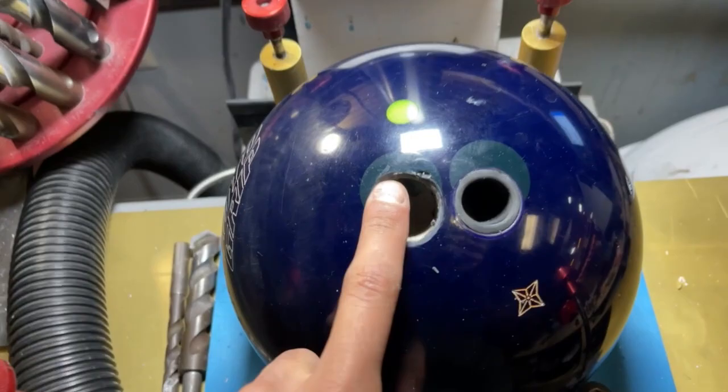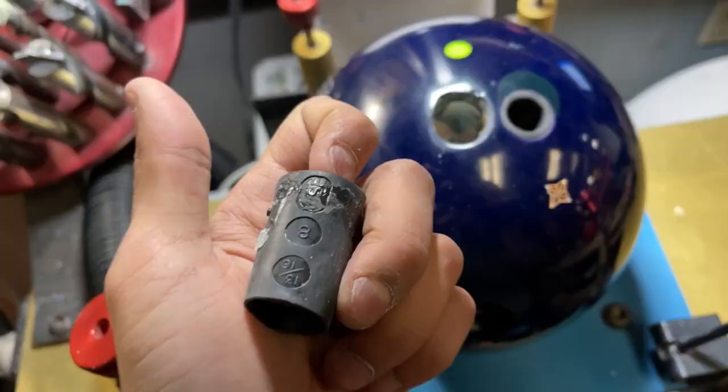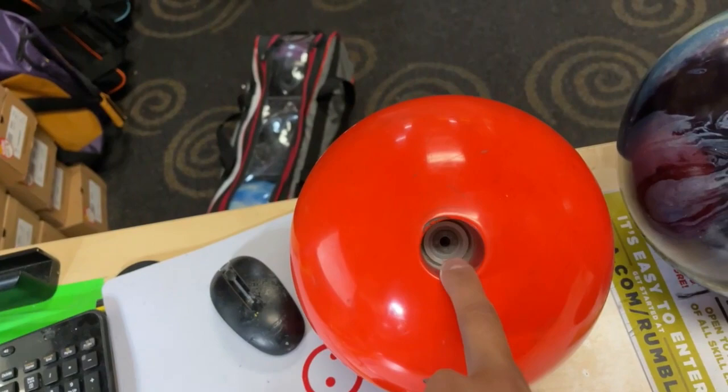Alright guys, welcome back to Sunday. We have a few things to do. I'm going to finish resurfacing a ball and drill that. Plug a couple balls that I didn't have time to plug yesterday. Just a little bit busy this morning taking care of some people that came in. It's going to be a kind of a shorter day. I don't have my lesson today, so it's kind of weird. We have to fill in this finger — as you can see, we have some cracking here, so we're going to fill this in and plug it. It's tomorrow night, so we've got to get this done. We also have this ball here that apparently won't lock in — I think the bottom near the base is actually too tight, so I'm going to run a drill bit through this. And then this one, the base isn't all the way in place, so I'm going to drill that out, put a new one in, and fix that for him. I have his thumb slug right here.